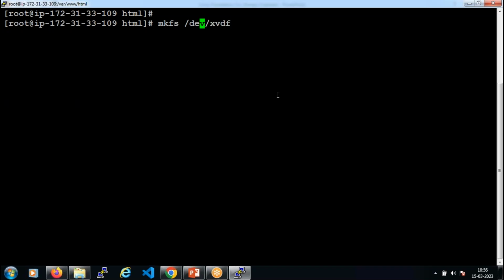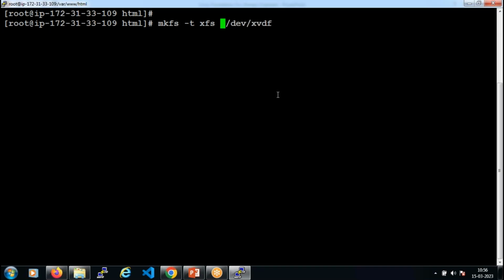When you are doing the format, in the sense of making this volume into a number of blocks and preparing a structure to store the data, the format can be done in multiple types. The types are ext2, ext3, ext4, and xfs. These are the different types of the format, guys.